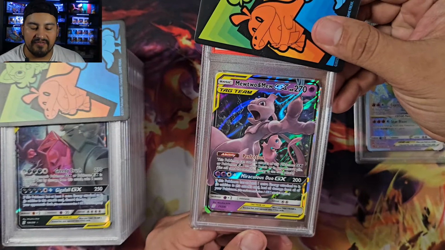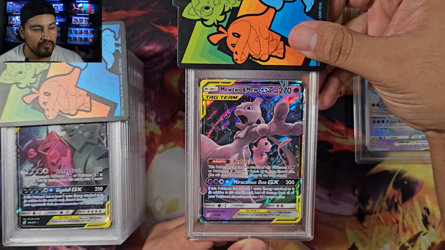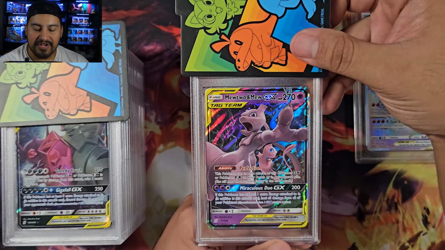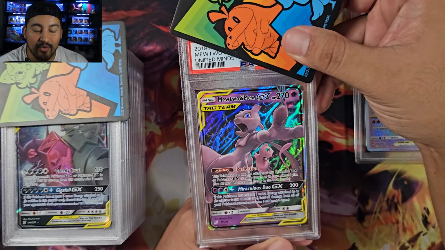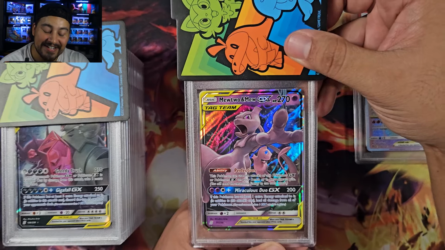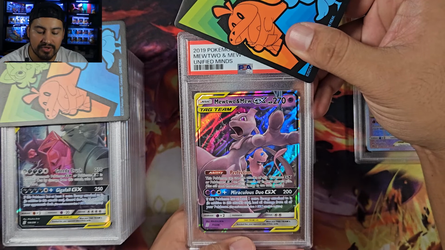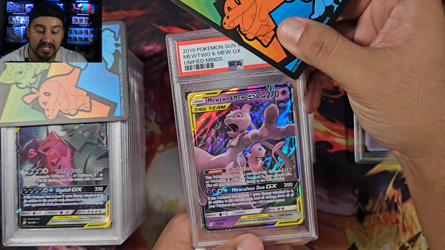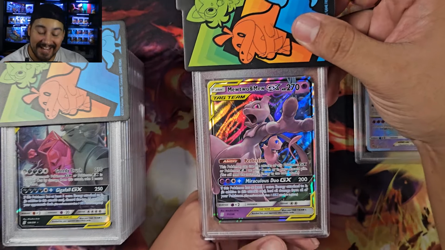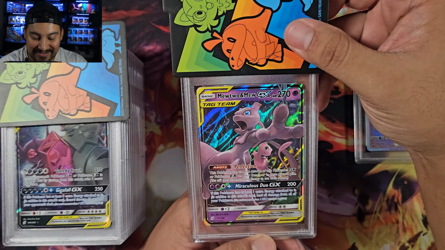Next up, we have the Mewtwo and Mew from Unified Minds. Had to go back in time there. But Unified Minds... Dang. When was this? 2019. It's already been 5 years since this set came out. And this was the last set from that generation. This was Sword and Shield, right? Sun and Moon. No, it was Sun and Moon era. Gosh, dang. That's so long ago.